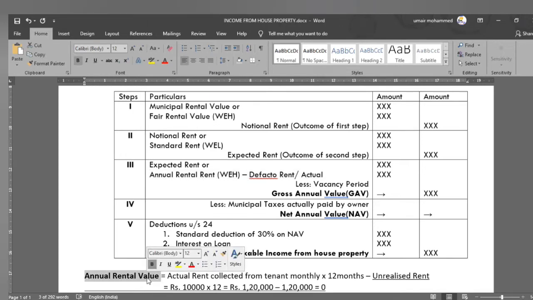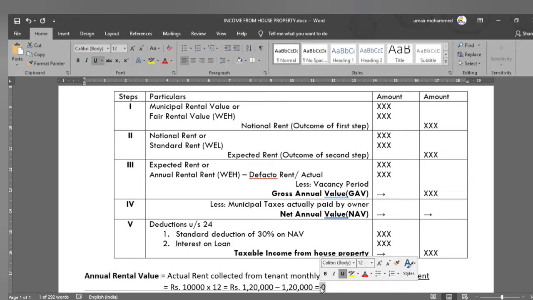If the income tax department does this, then the income tax department will end up in a huge loss for a simple reason. What will happen if this is the case? In this case, the assessee has claimed unrealized rent for 12 months. That means he has not received any rent at all, zero. So if the income tax department says that the tax is payable on annual rental value, this assessee will never end up paying any tax because the case is in the court. He has filed a case against the tenant and you know how the Indian judiciary system works, right?